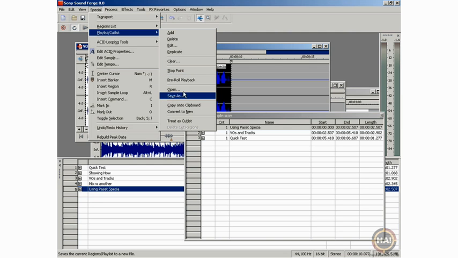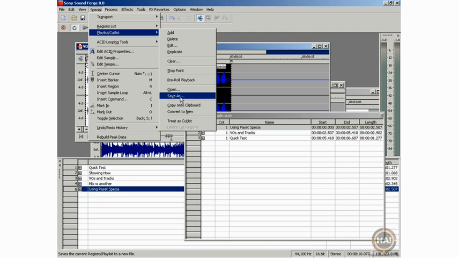I can also save my playlist here as well too. I can save it as something separate from my regions list. So I can save a playlist that I want to recall at a later time. So if I have a bunch of cues, again, like I was using for an example of, let's say, a live play that I was adding sound effects to and doing Foley stuff for.